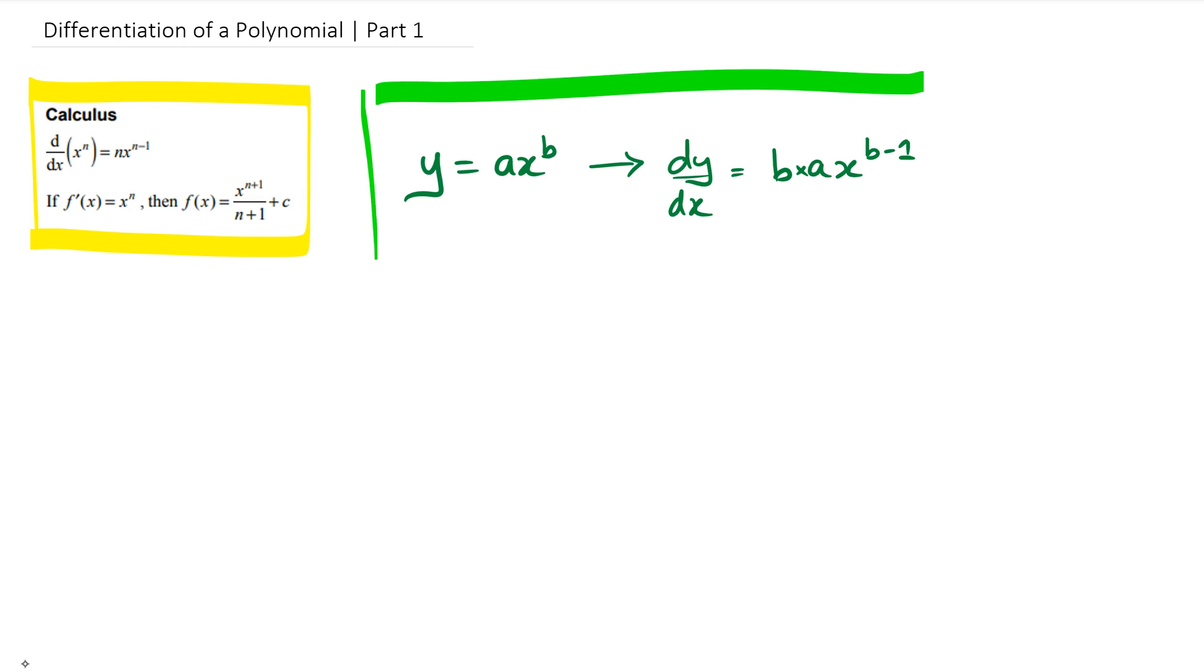Now the one we're going to be working with is what I'm showing here in this green box. Both of these things are exactly the same thing. The only difference is with the formula in the green box, I put a coefficient in front of x and in the exam formula sheet, you're not actually given that coefficient. But it doesn't matter because you do enough of this, you probably won't use the formula after about 20 of these problems. You just don't use the formula, you find a shortcut and you just keep going with it.